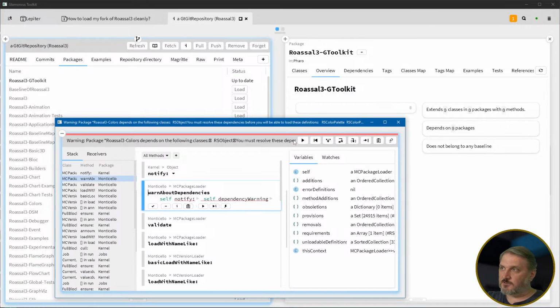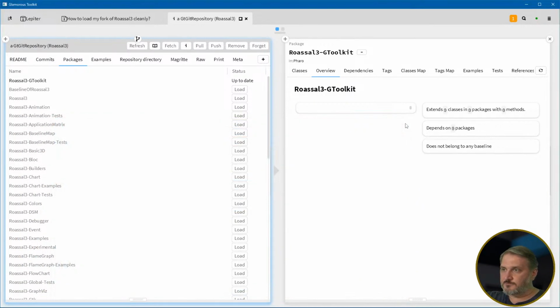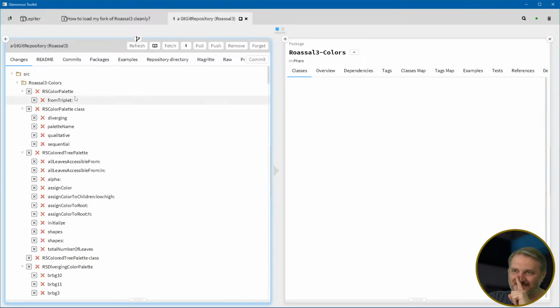All right, so that didn't work. Okay, so we'll try. Okay, and then when it doesn't work, now what happens is it treats everything that failed to load, because it tries to load it, it can't compile these methods, and so it just treats them as a change, as if like you're deleting these methods.